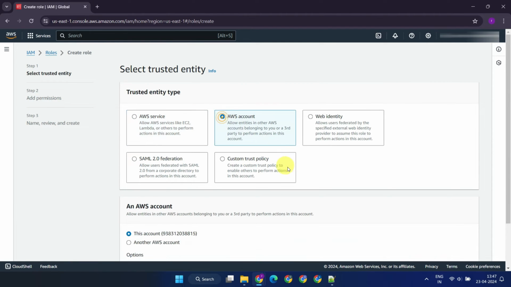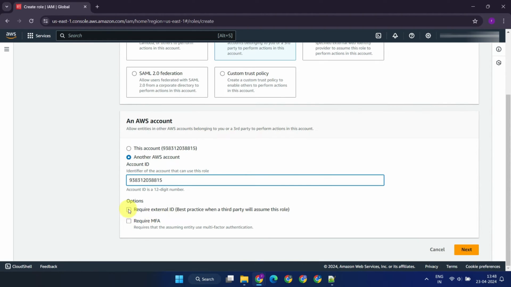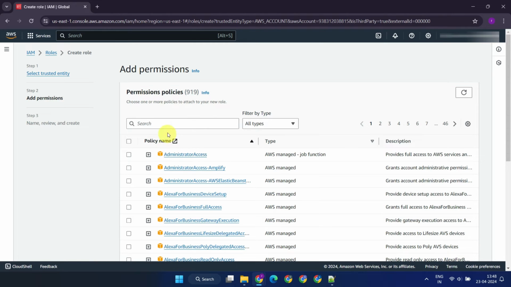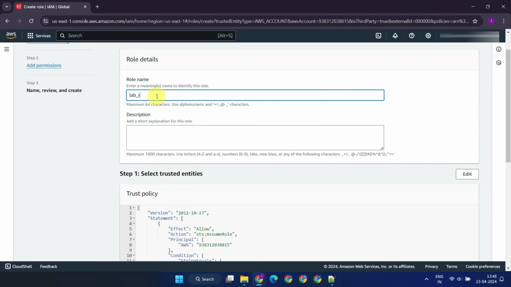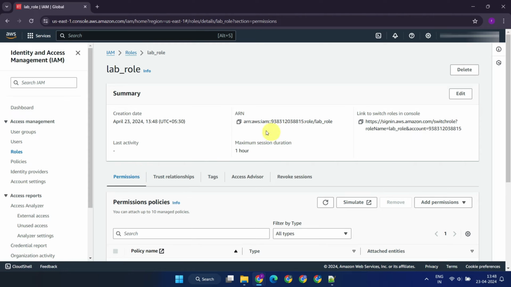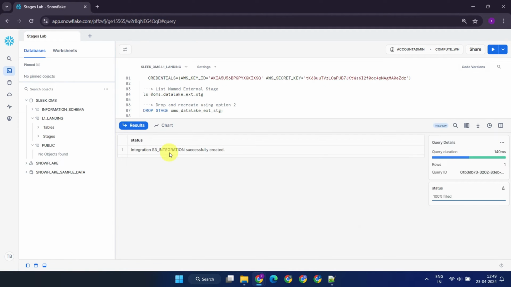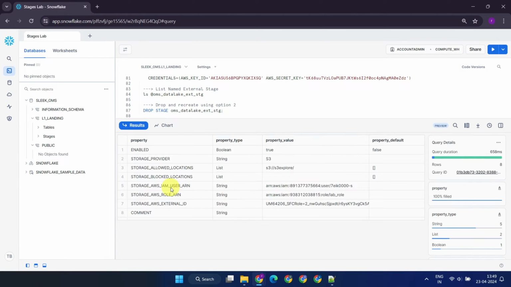Create an IAM role in your AWS account. For now, copy-paste the same account ID displayed on your screen and input zeros for the external ID field. Assign the required privileges to that role. Return to Snowflake and create a storage integration, referencing the role created in AWS. When describing the storage integration, you'll notice that Snowflake has actually created an AWS IAM user, as well as an AWS external ID.